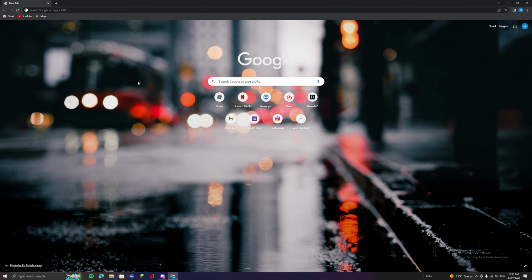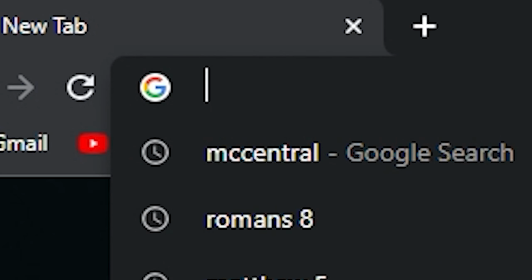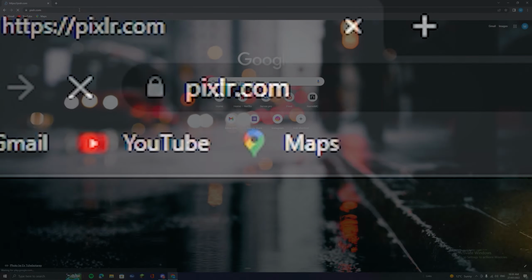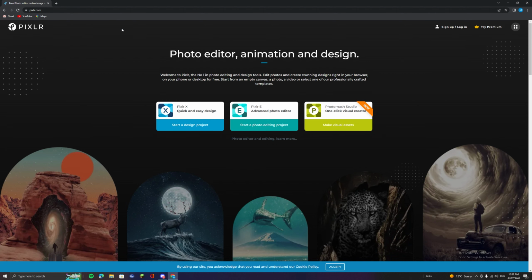So here we are on the desktop. So the first thing you're going to have to do is go up to your Google search bar and type pixlr.com and hit enter. The link will be in the description if that's easier for you guys. Now Pixlr is great, it's free, you don't have to worry about signing up, and everything is online, so there's no downloads. It's great. Another great one is Canva, but the only problem with that is it has limited capabilities without buying premium. But with this, you have full control over any and every tool you want to use.